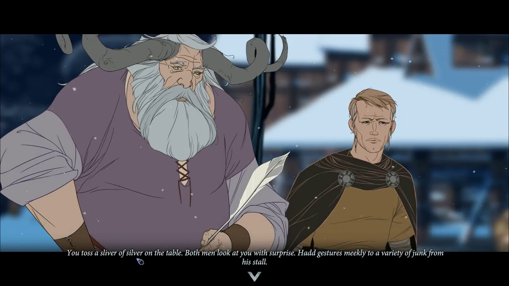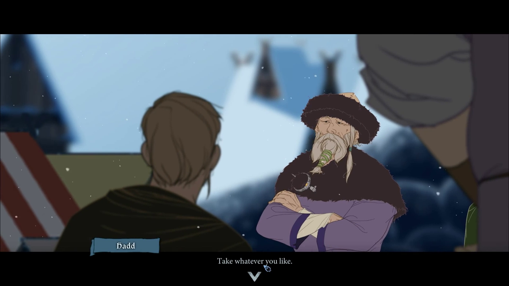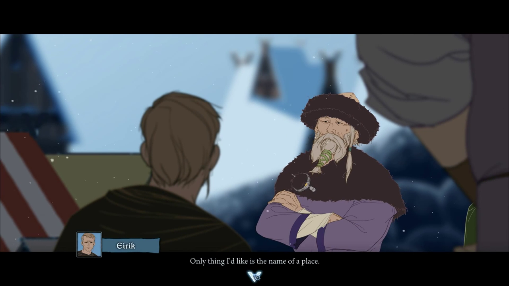You toss a sliver of silver on the table. Both men look at you with surprise. Hard gestures meekly to a variety of junk from his stall. Take whatever you like, Hard says. Only thing I'd like is the name of a place.